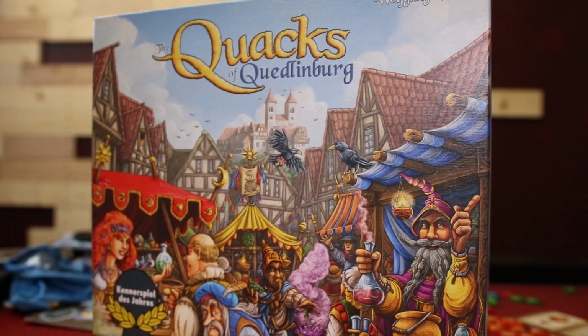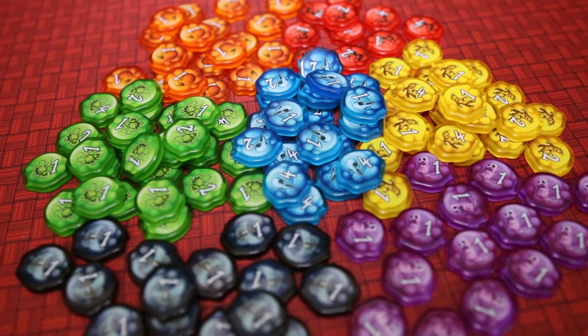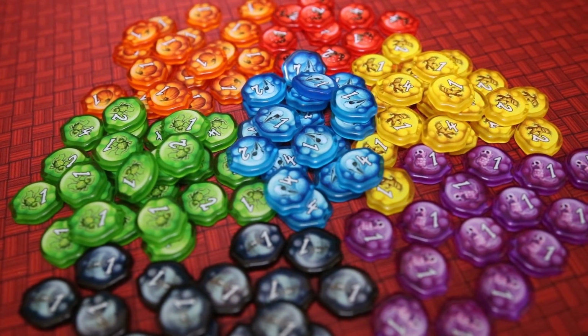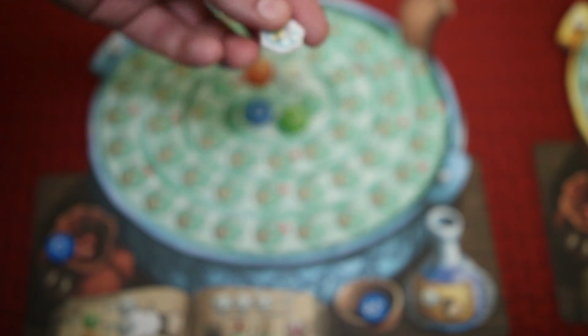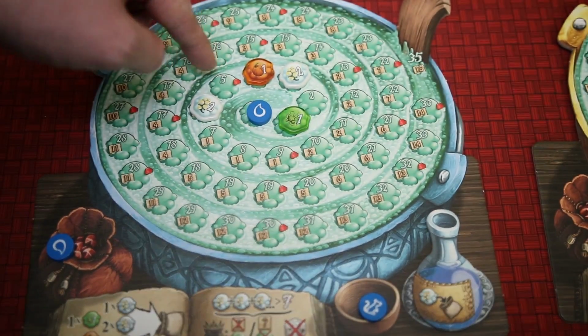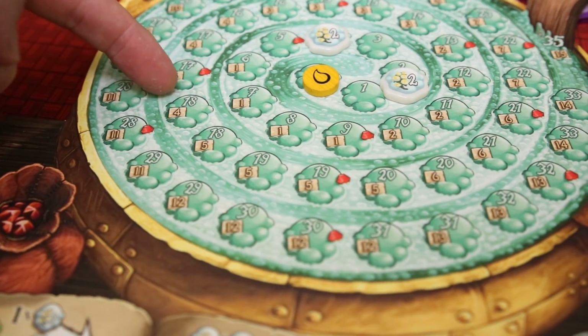The Quacks of Quedlinburg is a press your luck game where you will try to brew the biggest, best potion you can, hopefully without blowing up your cauldron. Each round you'll be drawing chips out of a bag and adding them to your potion. Depending on the number showing, you will place your chip that many spaces away from the last chip. The further out from the center of the cauldron, the greater the rewards.